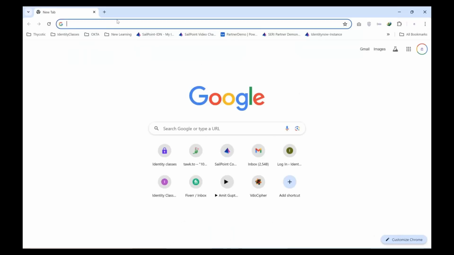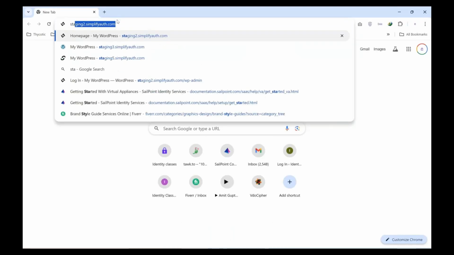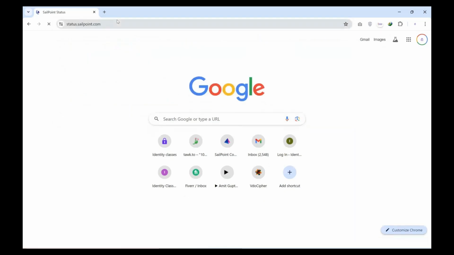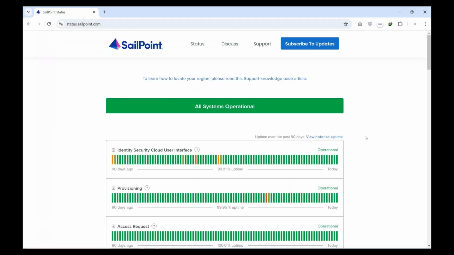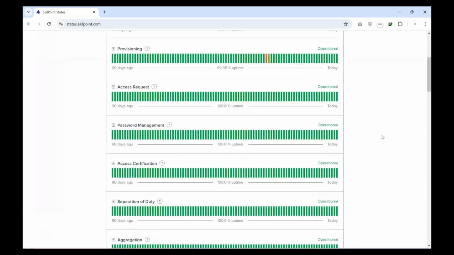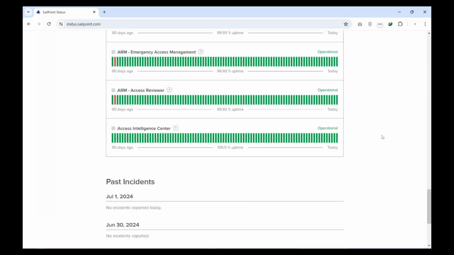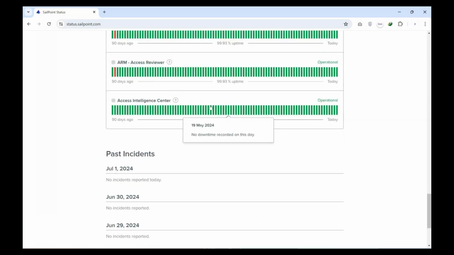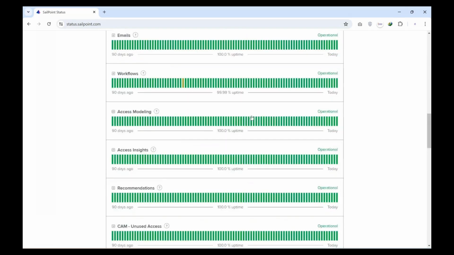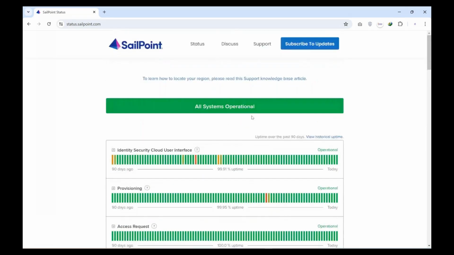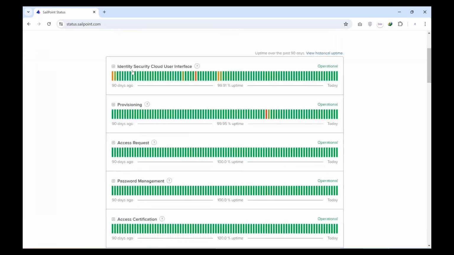SailPoint also has a status page, status.sailpoint.com, where you can see whether anything went wrong in the last 90 days or not. Let's start from the first one, the user interface. The user interface was up 99.91 percent of the time. For 0.09 percent it was down.